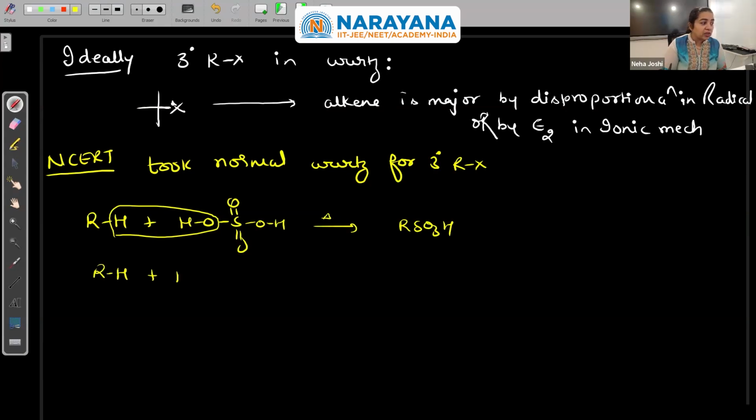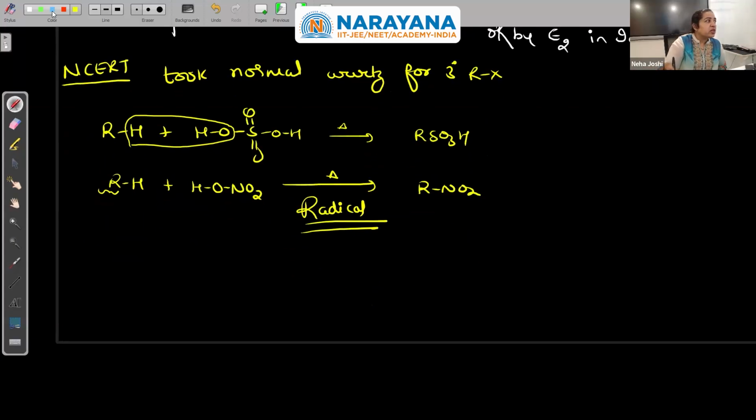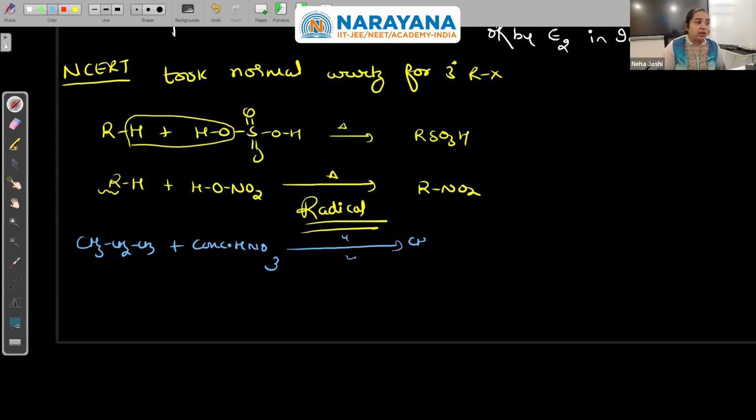Whereas with RH plus HNO3, HNO2 I'll write, this reaction is expected to be radical and very uncontrolled radical. You get RNO2, but if you have the size of R defined, it is a very mixed product thing. For example, if I take propane and treat it with conc HNO3, with this whole radical thing, there is no fixed place where it will go. Like I will have this product. Like halogenation, you have some major minor composition.